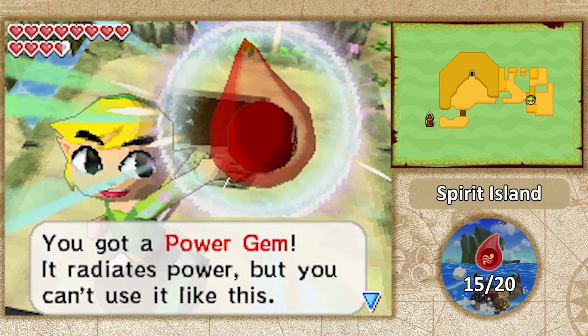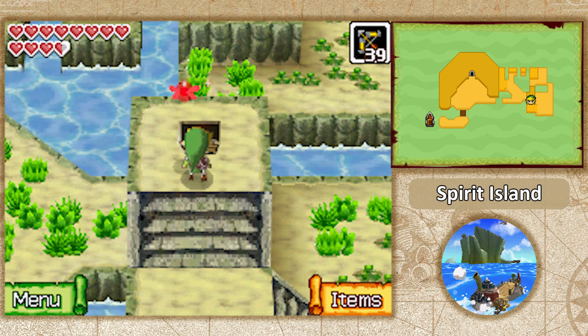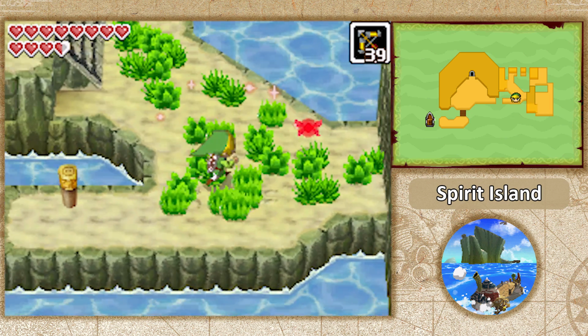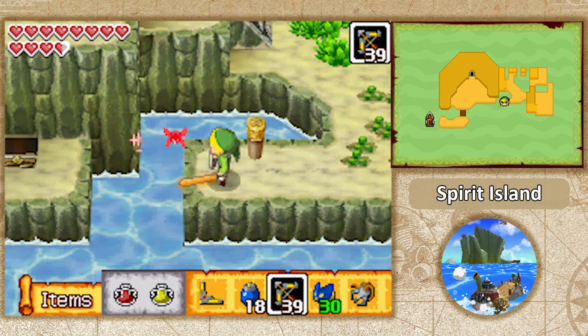Anyways, for all of our troubles, look! It's another gem! Oh my goodness! A power gem this time. Okay, we're almost done, I promise. We have one more island to visit, so I will see you in just a second.